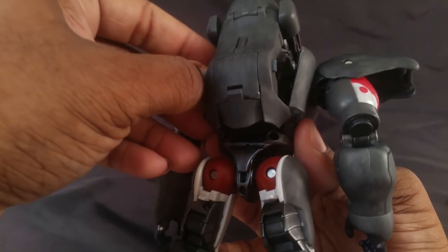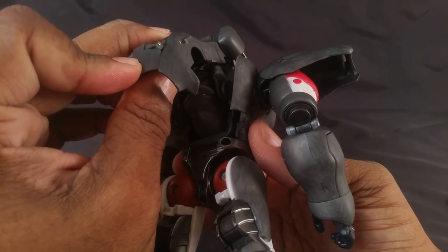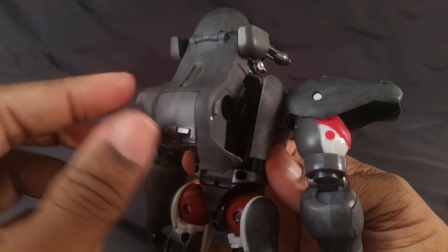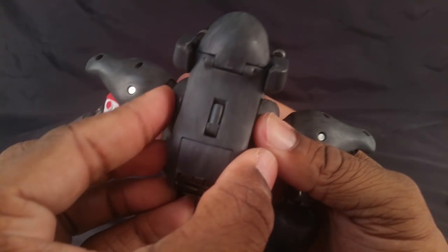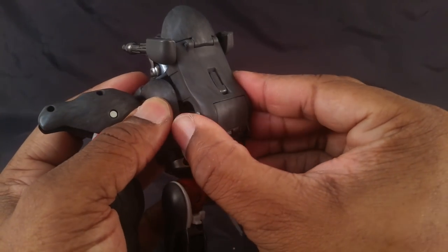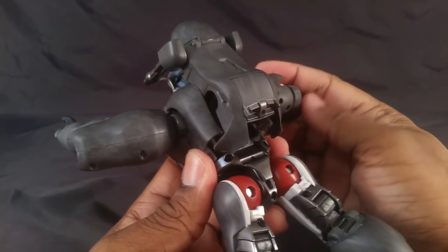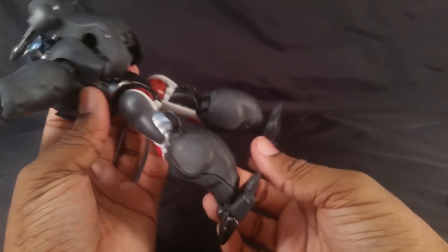And if you open this up, pull this out. Bend this forward, rotate this like that until that sits flush. Plug these back into place. And now he has what he called the prime jets. So he can fly and whatnot.